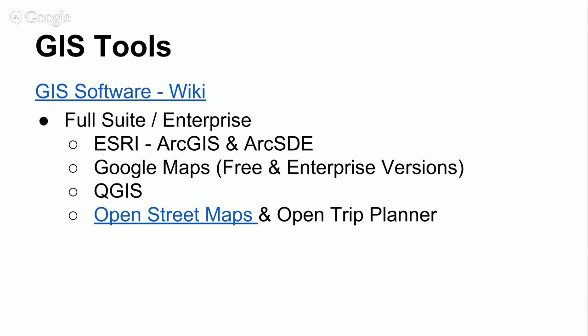And then the next tier is Google Maps, which has a great API. They have obviously tons of information, but if you ever want to go from free to enterprise, it's also quite expensive. Their limited API is pushing a lot of people to move towards OpenStreetMap and OpenTripPlanner, which is pretty good. The package I'll walk you through, Folium/Leaflet, is based on OpenStreetMap. And then there's QGIS, which is the open source GIS tool that you can use.